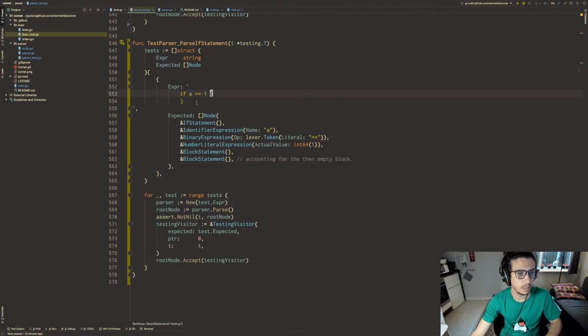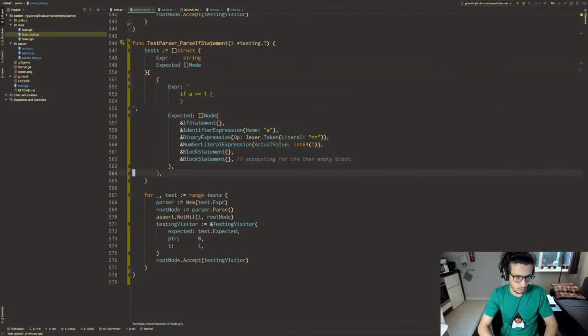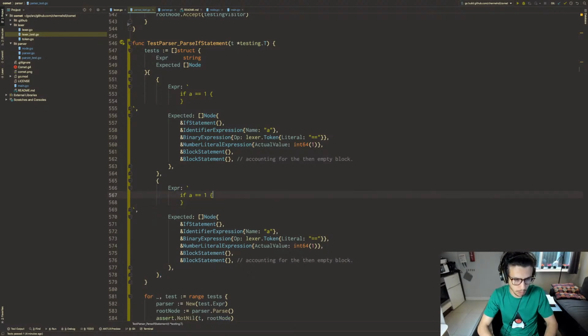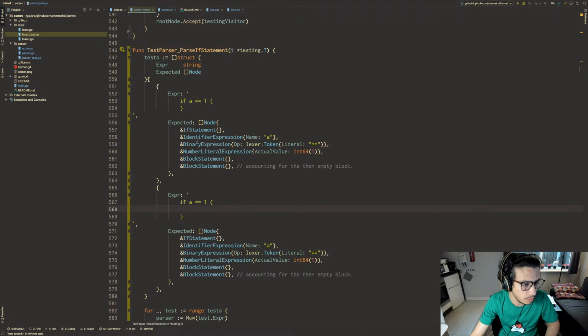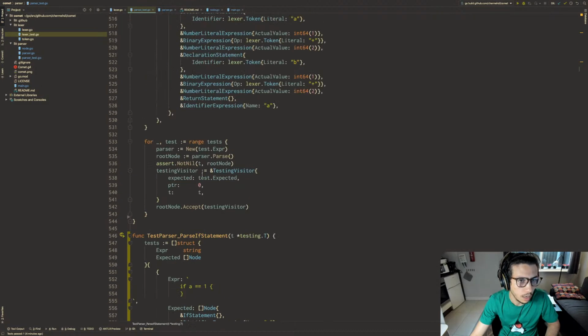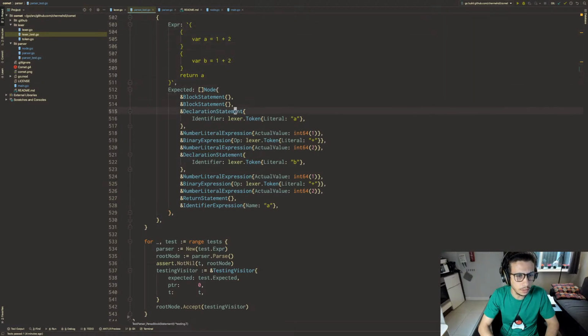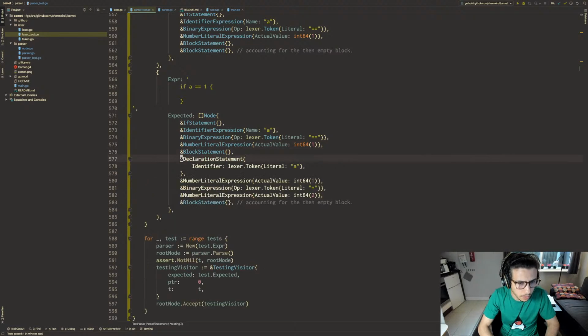So let's write another test for this. I'm gonna write a statement here. Let me pick the statement I parsed before. What's the statement I picked? So before I had something like a block statement that has one declaration. I'll copy that because I'm lazy. And this is the first block statement. And this is like if clause.